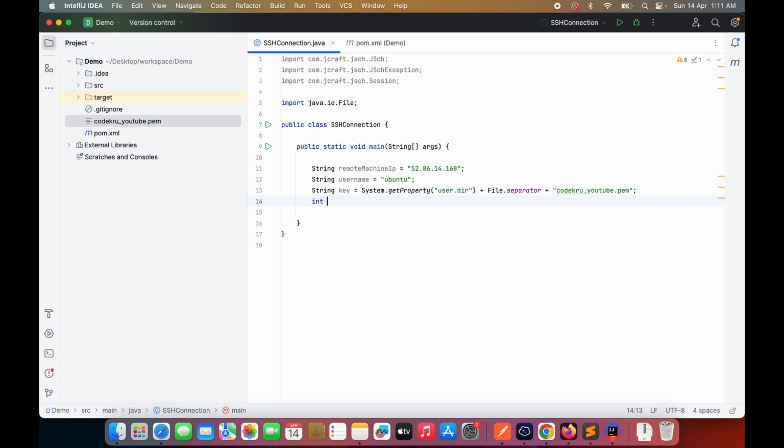And then we are going to need the port number. By default the port number is 22. It might differ as per your company's requirement, but normally it is 22 only, so we are going to use the same. Next we can just create the object of JSch.